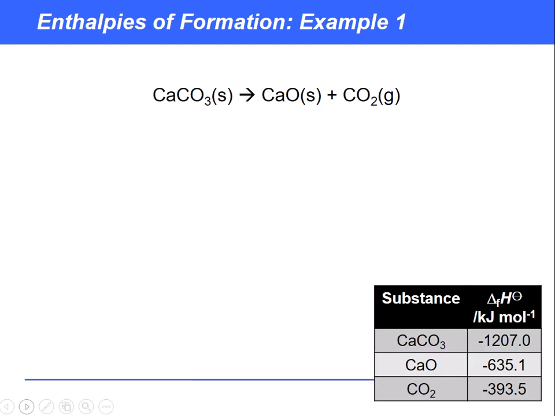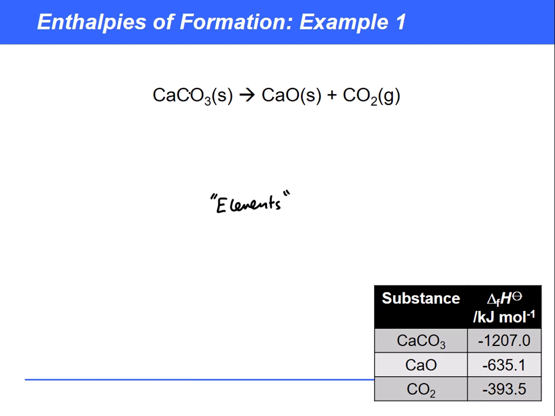Our first example is a reaction indeed involving calcium carbonate. And what we've got here is various enthalpy of formation values. So whenever we're doing these sorts of problems, we need to follow the same basic procedure. So the first thing we do is to try to form a Hess cycle here. So we need at least one point here that will connect both the reactants and the products. And enthalpies of formation which go from the elements, I'm going to write elements down here, to form these compounds are going to help us.